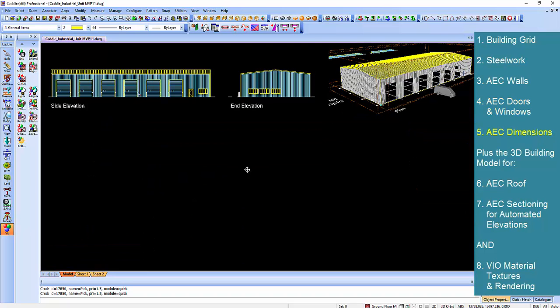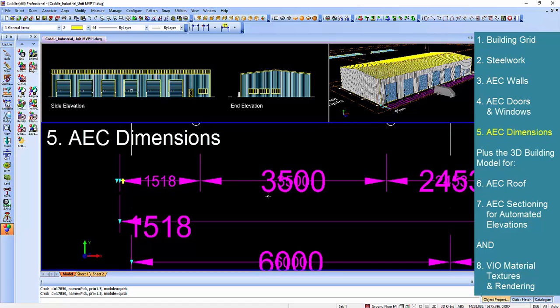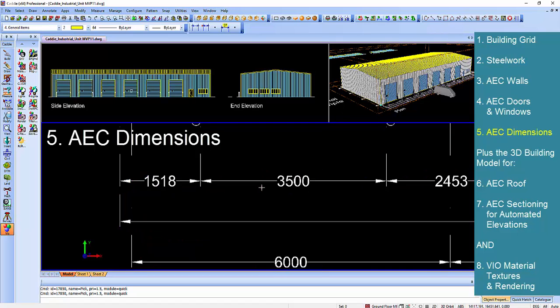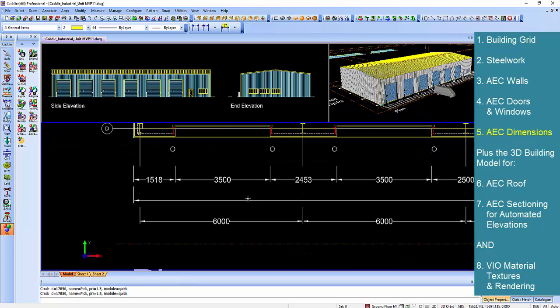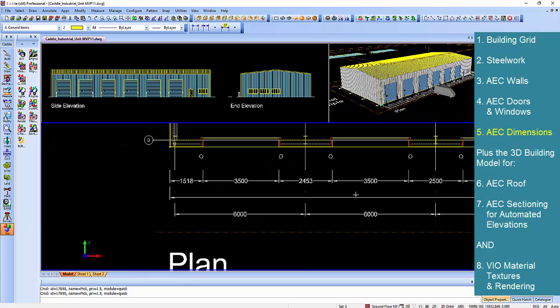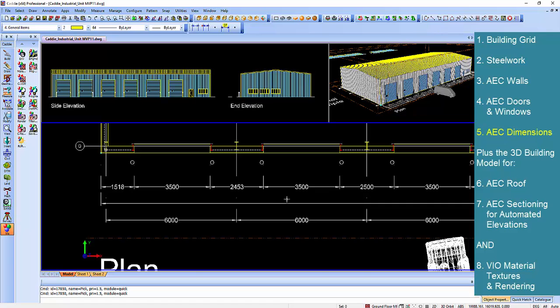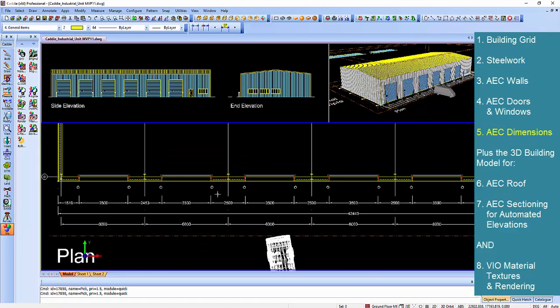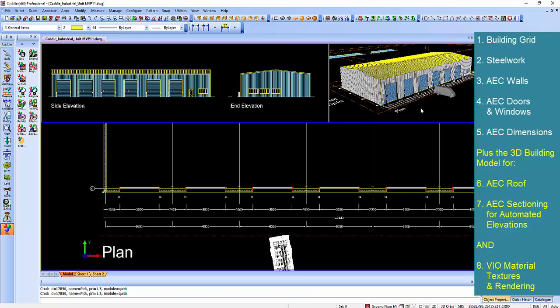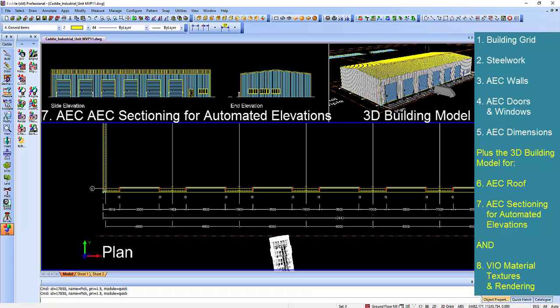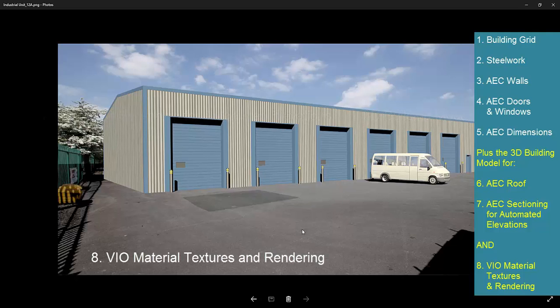We also have here AEC Dimensions. So we have our AEC Dimensions with different representations there, and we can have them so they automatically take account of the objects we insert within our walls. So that's where we're going to finish up, and we'll also end up with a 3D model which we can also produce a rendered model from. So we'll have a rendered view complete with any symbols that we might want to bring in. So here we have a commuter vehicle.